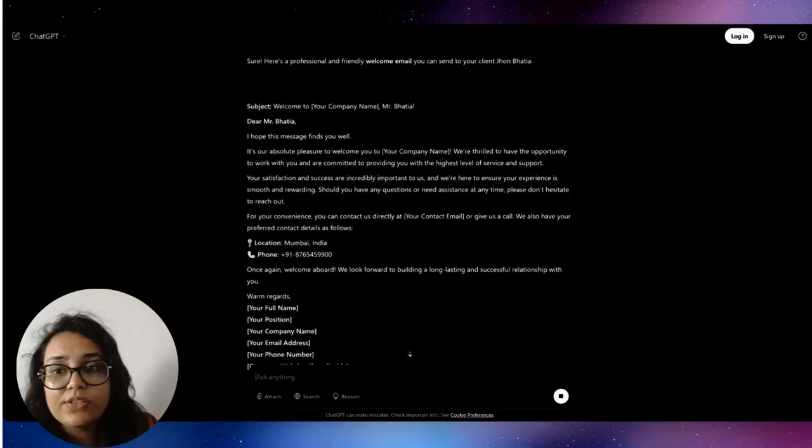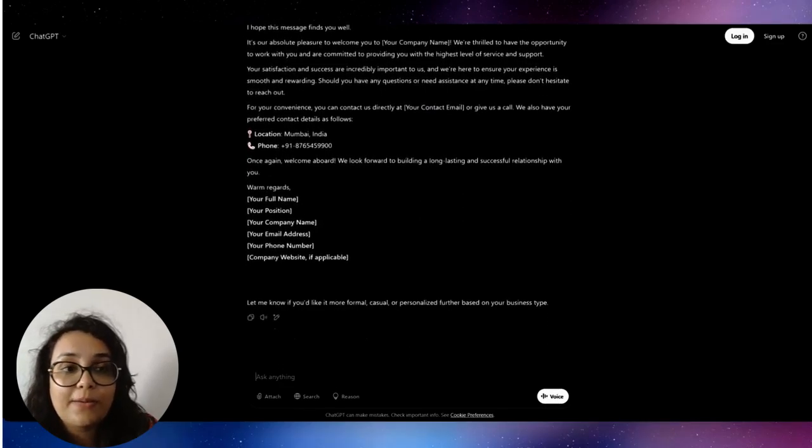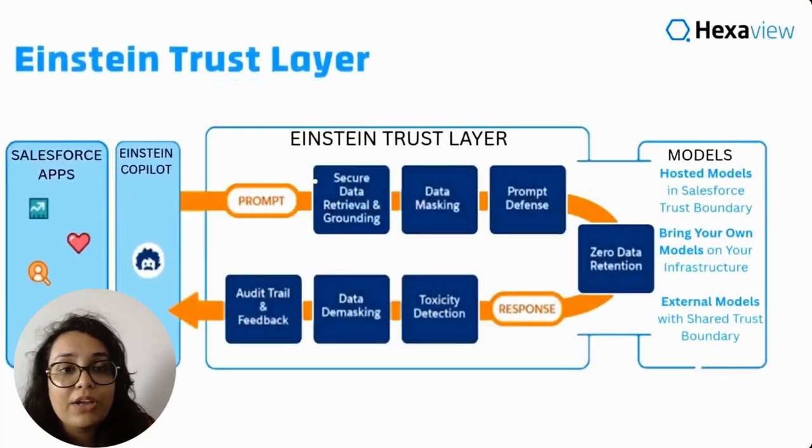That's why Salesforce introduced the Einstein Trust Layer, a secure AI framework with built-in privacy controls, legal safeguards, and data protections. It acts as a protective layer so you can use AI confidently without compromising your business or customer trust. As you can see in the flow diagram, this is the complete workflow of the Einstein Trust Layer.